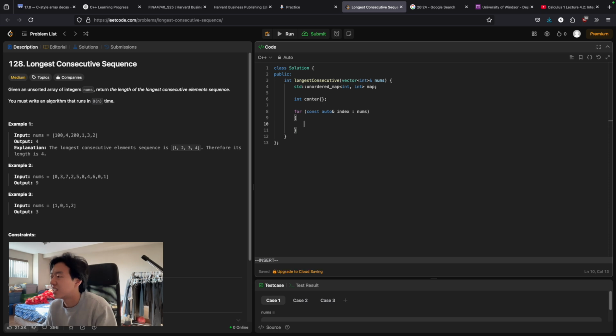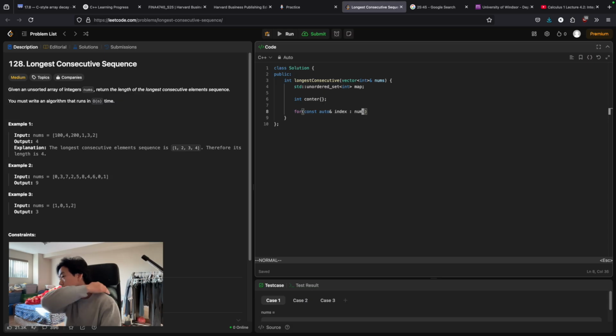What's this? It's so much harder to do because we don't have a while loop. We'll do a regular for loop instead, because we need the incrementing of i to save the index. Oh no, we can just make a set, because the order doesn't matter. An unordered set. For const auto index in nums.